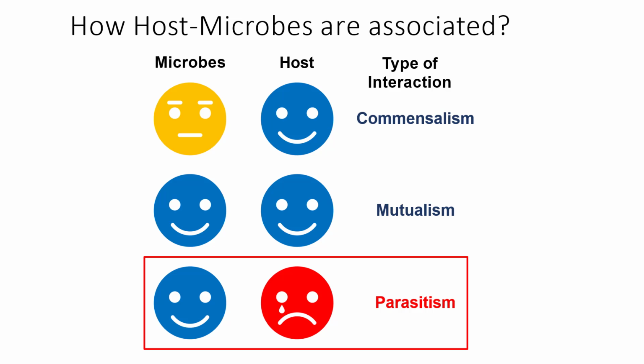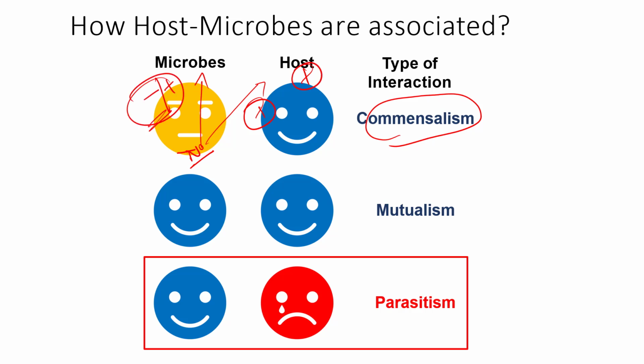So these are the images; you can say this one has no expression, which means commensalism is nothing but there is no benefit to the microbe, or here the host will be benefited. So this is plus, and this is neither plus nor minus. Okay, no effect. So that is called commensalism. The next kind of interaction is if this is also giving something to the host and this is also giving something to the bacteria, then we can say that is mutualism.